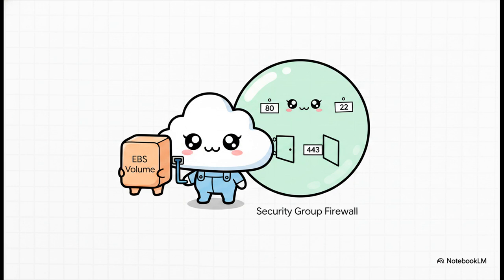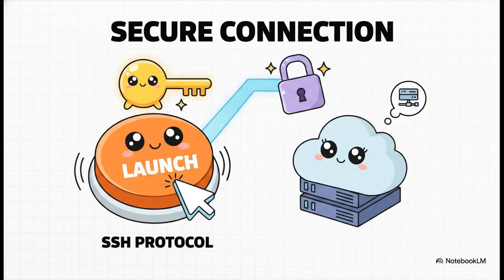You have to explicitly tell it to open port 80 for normal web traffic, port 443 for secure traffic, and port 22 so you can securely log in via SSH. Finally, step 5 is just hitting the launch button. AWS takes your entire configuration, finds space in their massive data center, and boots up your virtual machine. They hand you a public IP address, and from your terminal at home, you just run a simple SSH command, supply your secure key file, and boom, you are inside the server ready to get to work.